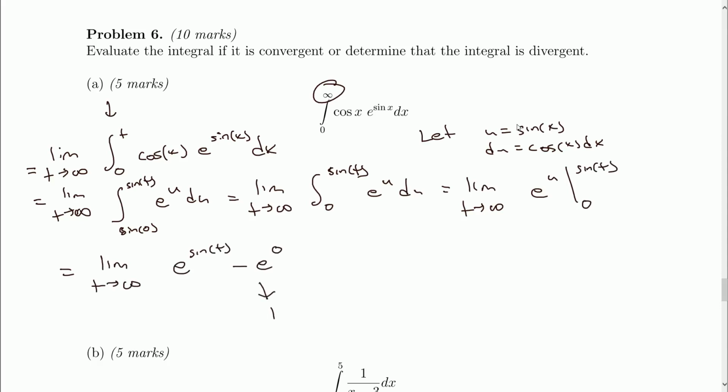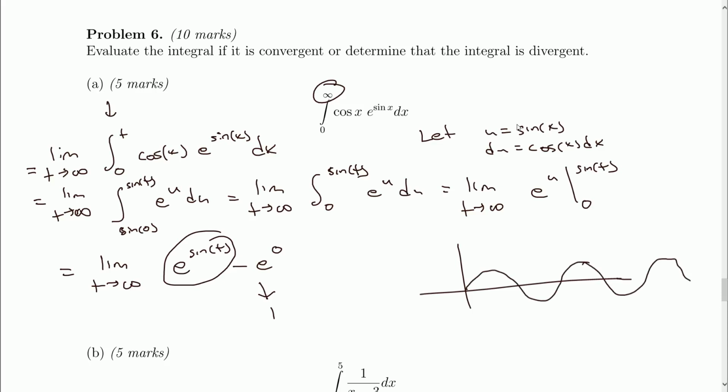This guy here is going to go to 1, but what about this right here? Well, it's not one that gets brought up a whole lot, but let's just try and think our way through it. Sine of t, as t gets closer to infinity, basically just keeps going back and forth and back and forth. Sine never settles down. It's always going to be between 1 and -1, and that means e to the sine t always bounces between 1 over e and e. So it never settles down either. This limit does not exist, and therefore the whole thing is divergent.